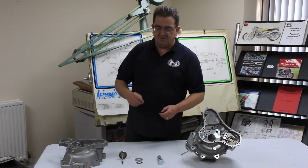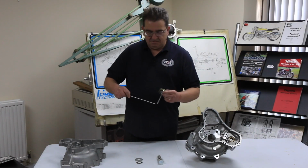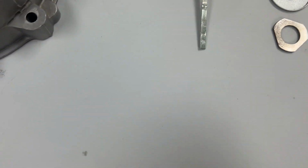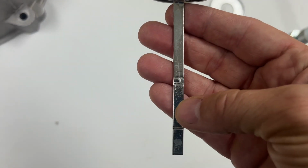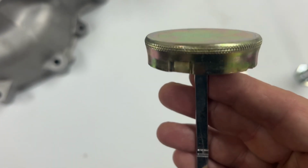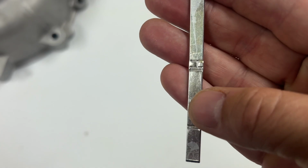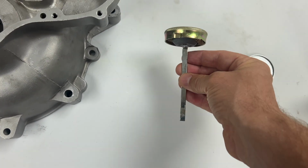Now, the ideal thing to do is to keep your oil level between the bottom of the dipstick and the low level on the dipstick. This leaves enough room for the rest of the space in the oil tank to be able to breathe, because obviously you've got the crankcase breather coming back. That breathes, and any vapor there can use that space and then be extracted down through into wherever you want it.